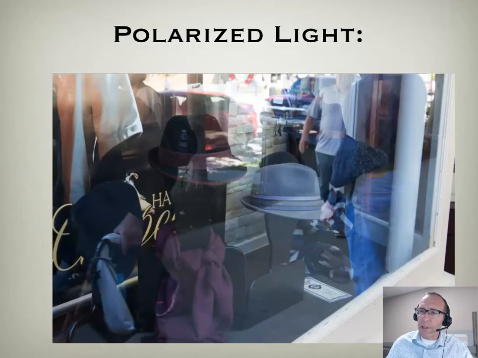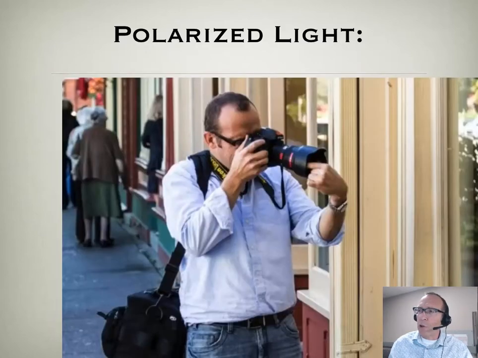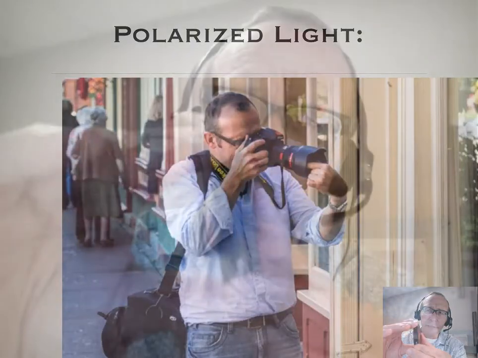So what I've done is, I put a polarizing filter on my lens, and I've got my fingers on there, and I'm rotating the filter, and if I move this a bit closer, you might be able to see that there's a part of this filter that actually rotates, and as you rotate it, the effectiveness of this polarizer gets stronger and then weaker. And you just got to find the perfect alignment where it blocks as much of the reflections as possible.